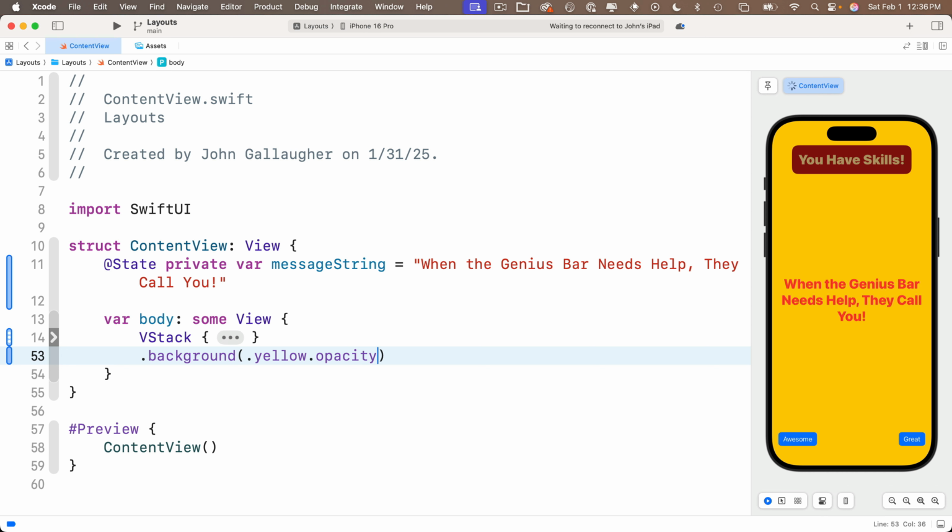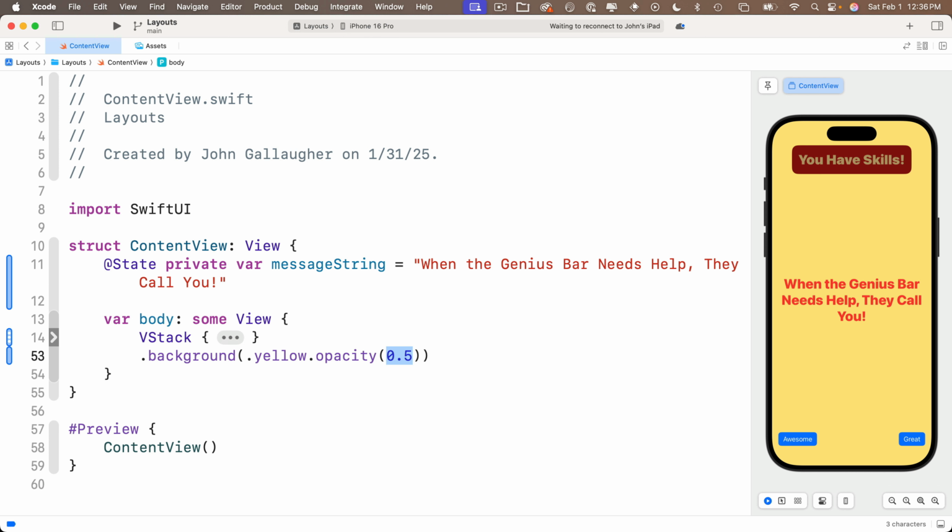A value of 0 is fully transparent, meaning it's invisible. But if I pass in 0.5 in between parens, I see the color becomes muted. It's not as garish as the original yellow. Cool. But be careful with opacity, because if there's something behind the color, then that color will bleed through.